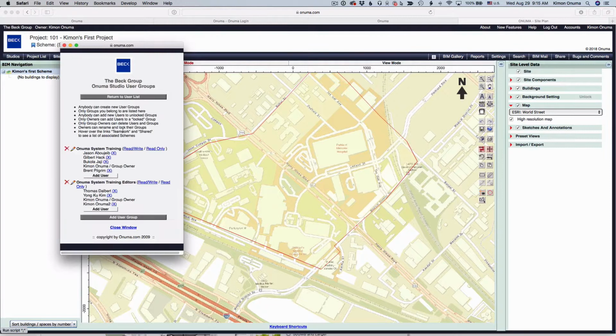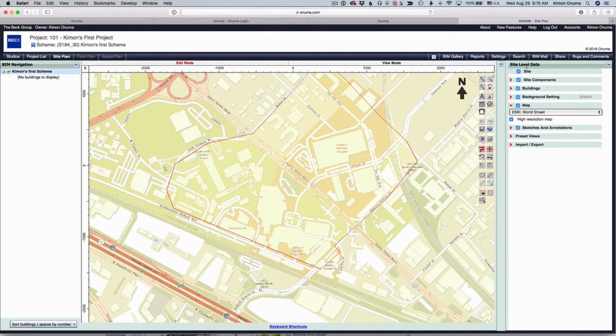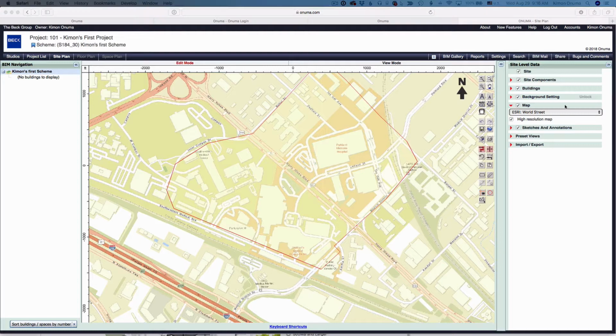And I can create user groups, which I've already predefined. Onuma system training, we've added everybody in the studio. And then the my team in Onuma, we've added them as training editors. So you can continue to add more groups or add other users to these studios. A pull down appears. And then the reason for that, why that's important, is when you go to share this, sharing the scheme allows me to allow the other users within Onuma to be able to see what I have done. Because it's web-based and because I've saved my work here, I'm able to then share this with other users and have them edit as well.